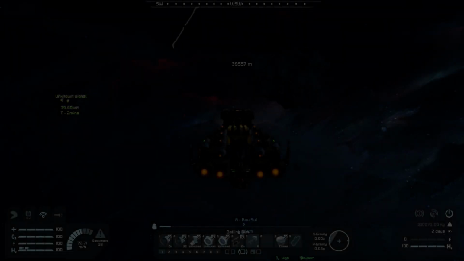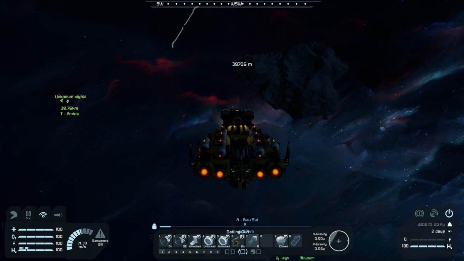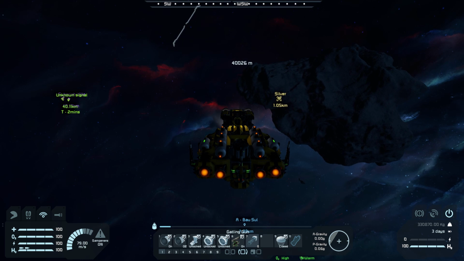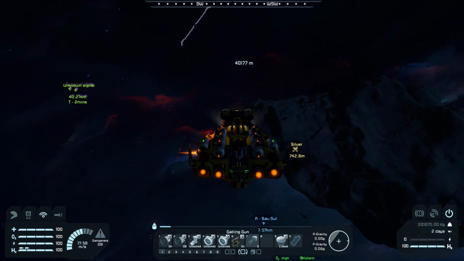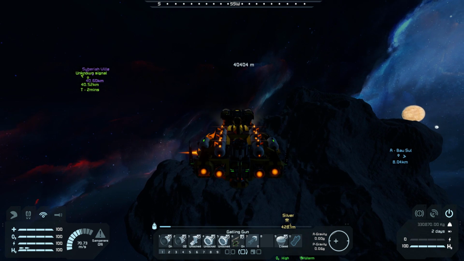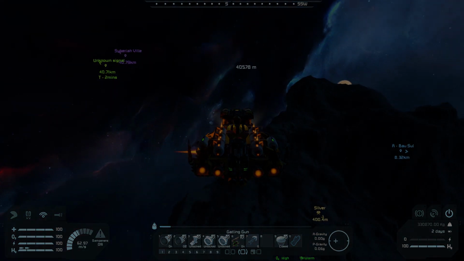Let's see what it has. Give me your goodies, Mr. Asteroid. Silver. Okay. Silver's a good material. We can do stuff with it. Anything else? Let's go ahead and mark another GPS location, and let's do some more asteroid hopping.